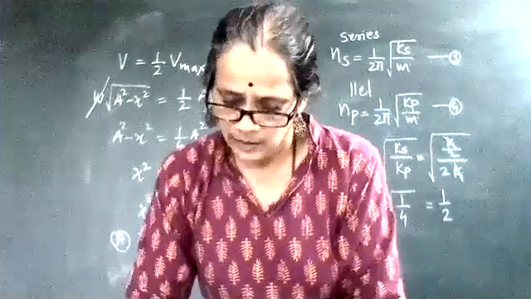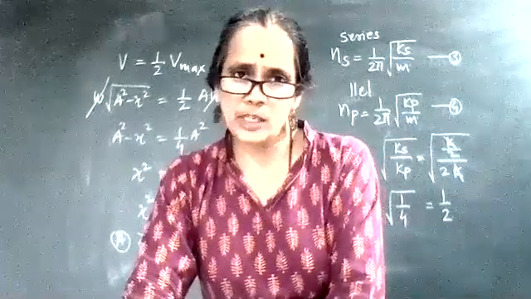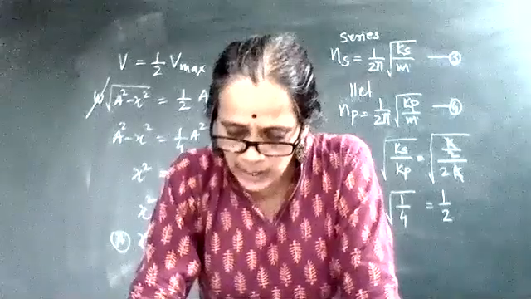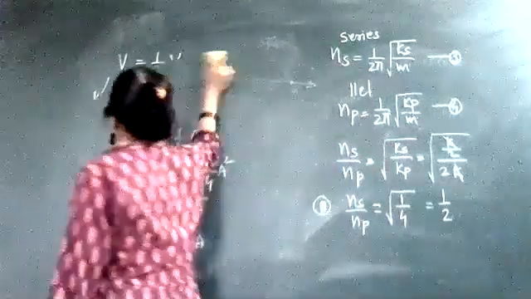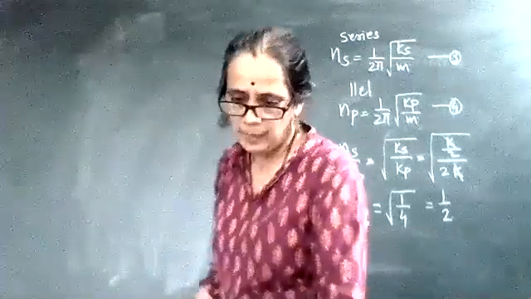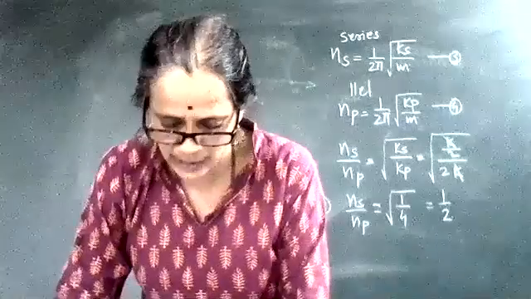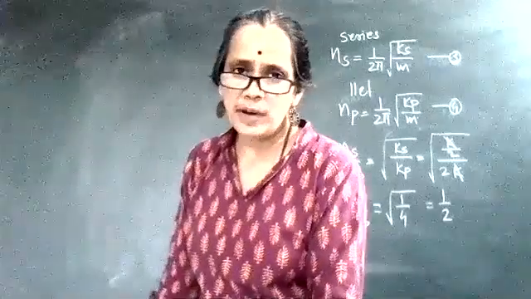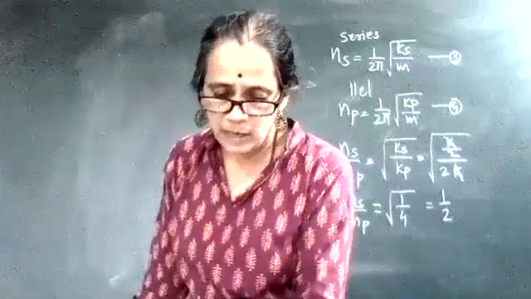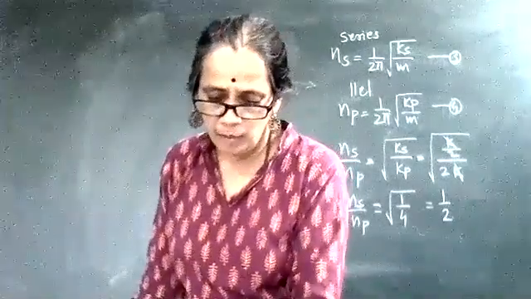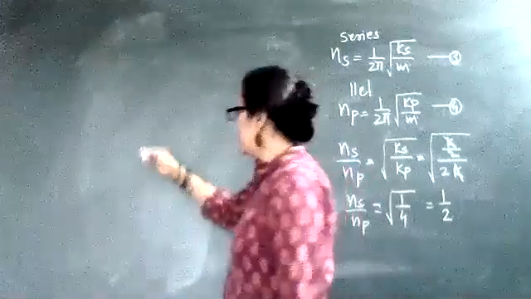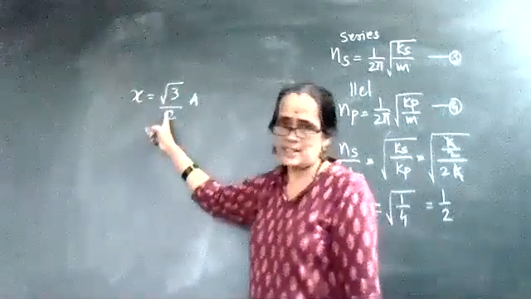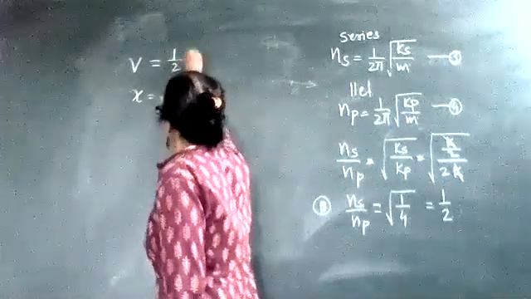Okay. Now I can go for the numerical problems, which can be asked for either 2 marks or 3 marks. See numerical problem number 8. At what distance from the mean position is the speed of the particle performing SHM half its maximum speed? Just now we have performed that. The first MCQ and this problem number 8 are the same. Just now I found that x is equal to root 3 by 2 into a. At this distance, your speed v is nothing but half of the maximum speed.